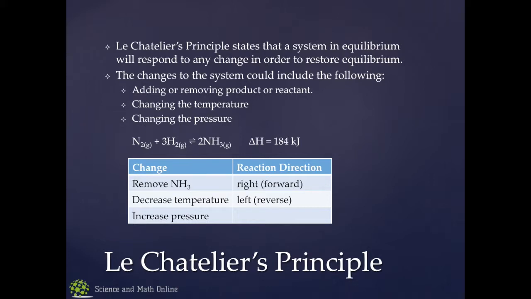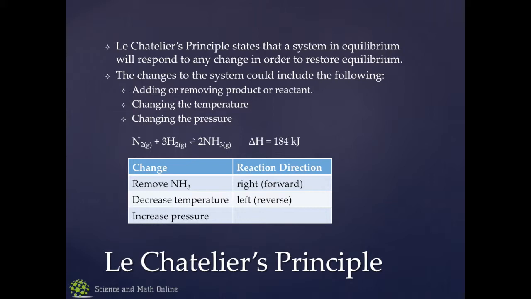Okay, pressure. Pressure only comes into play when you're dealing with gases. And when you increase pressure, the reaction is going to shift to the side with the fewest moles of gas, meaning it's going to move to the side with less gas. That's essentially what's going on. So if I increase the pressure, it's going to want to have less gas. If I decrease the pressure, it's going to be willing to have more gas.